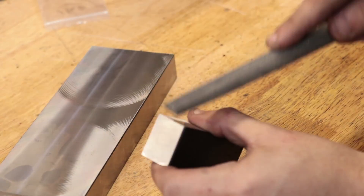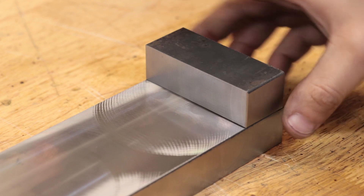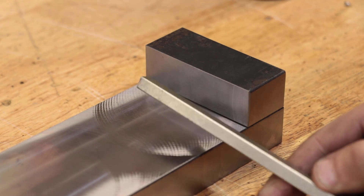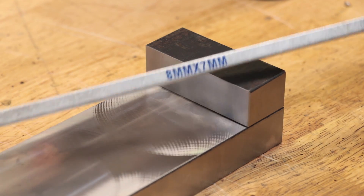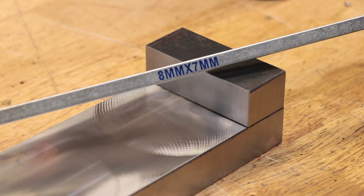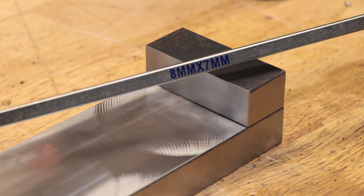That's the vice and the fixture now cleaned up. As you can probably tell, I'm going to go for one of those keyed device designs - that being the fixed jaw is held onto the main body by a keyway and bolts. Most toolmaker vices however are one piece, i.e. the fixed jaw and the main body are machined from one piece of steel, but I just couldn't get my hands on a piece of steel that big. So I'm going to go for this design, and if I do it correctly it shouldn't make too much of a difference.